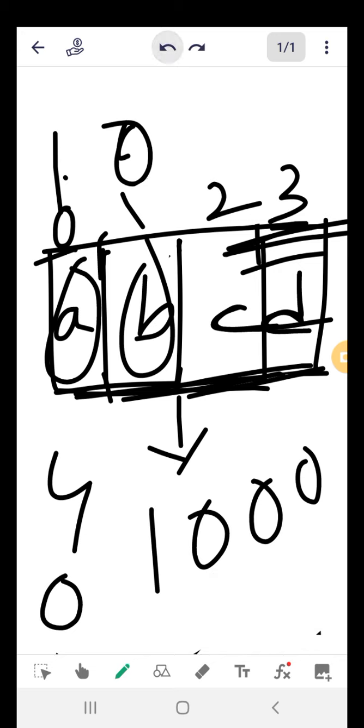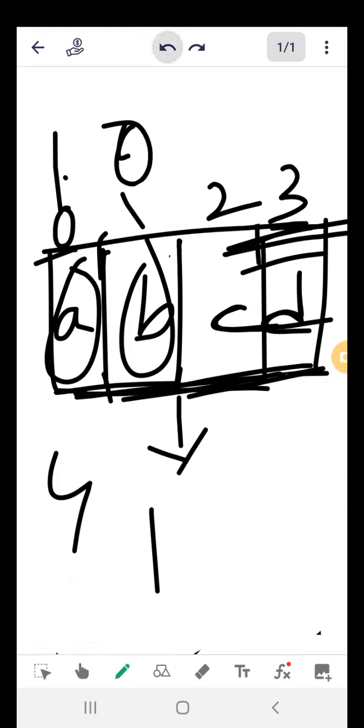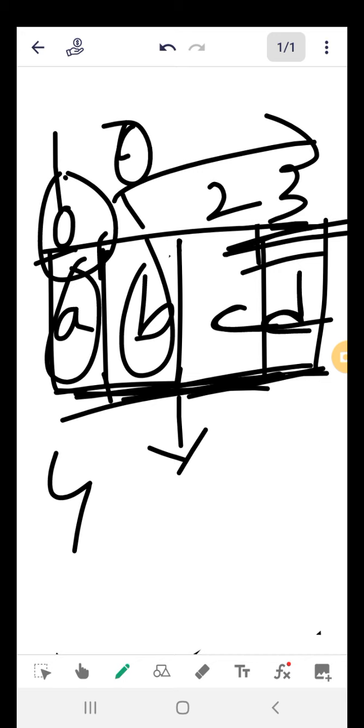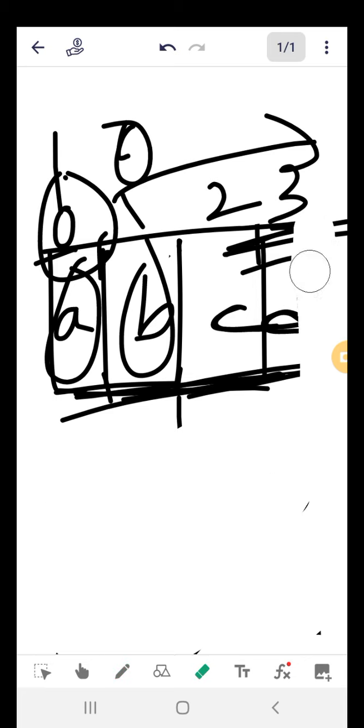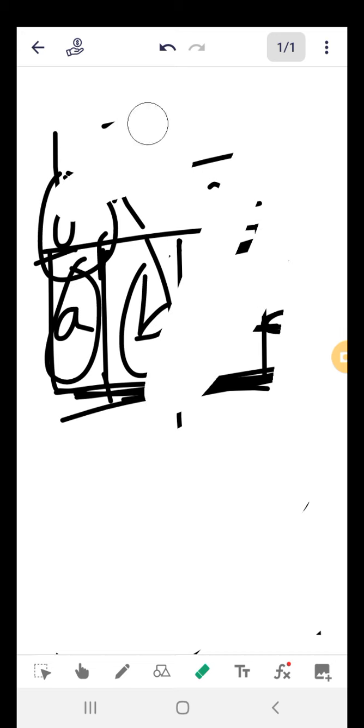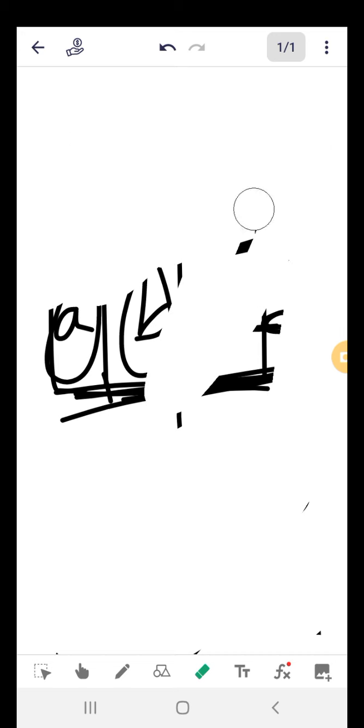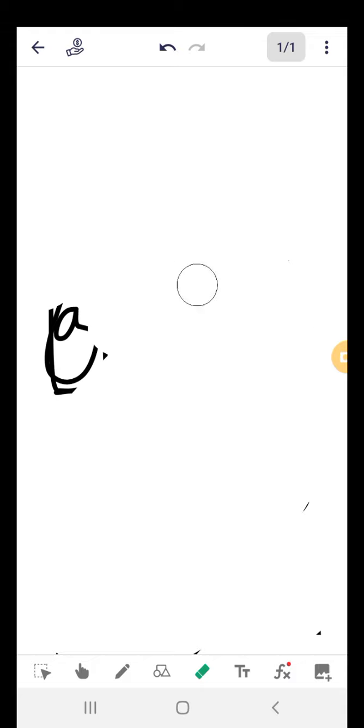So it always starts from 0. The first slot is always numbered as 0, and it goes on. How many you have declared doesn't matter. I have declared 4 here, so it is 0 to 3. Done. So this is the structure of array, or you can just imagine array like this. It is a user defined data type.